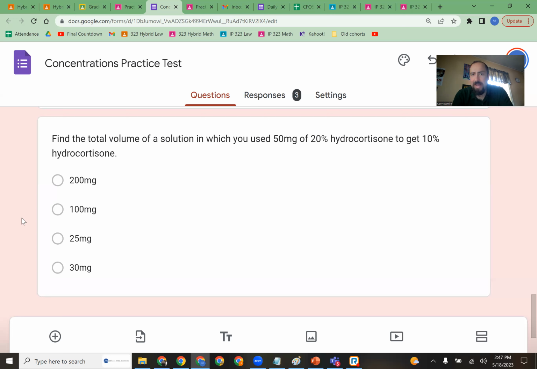Do any of these answers look like 10 milligrams would be 10% of that amount? It should jump right off the screen and smack you in the face. 10% of 100 is 10. So 100 milligrams is going to be the correct answer for that last one. See, you barely had to put any pen to paper, do any algebra, set up any grids. Pretty much all of these questions you could look at with just sharp logic and a calculator and blast right through. Save yourself some time.